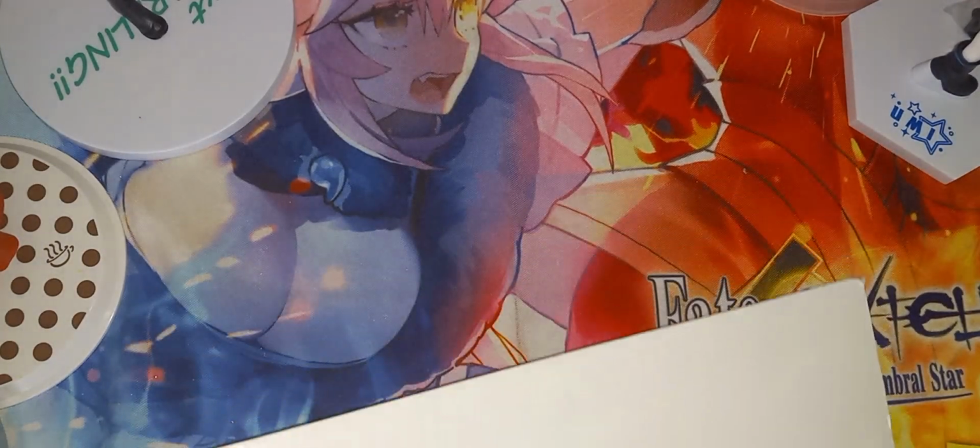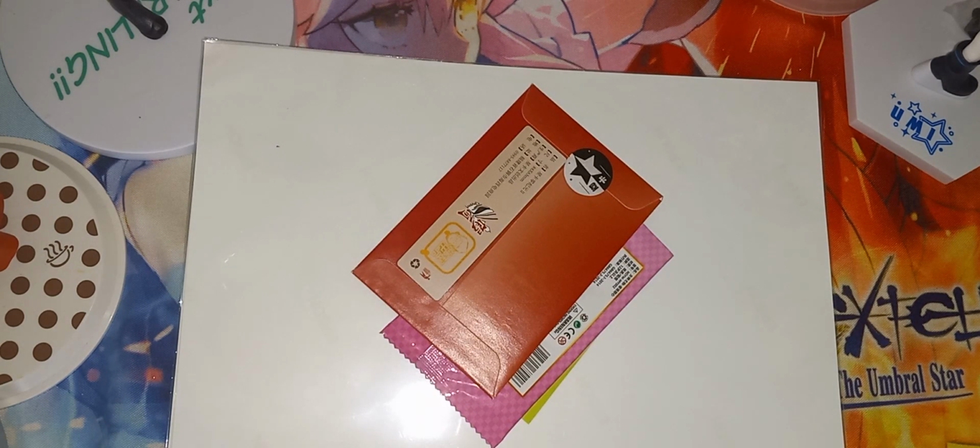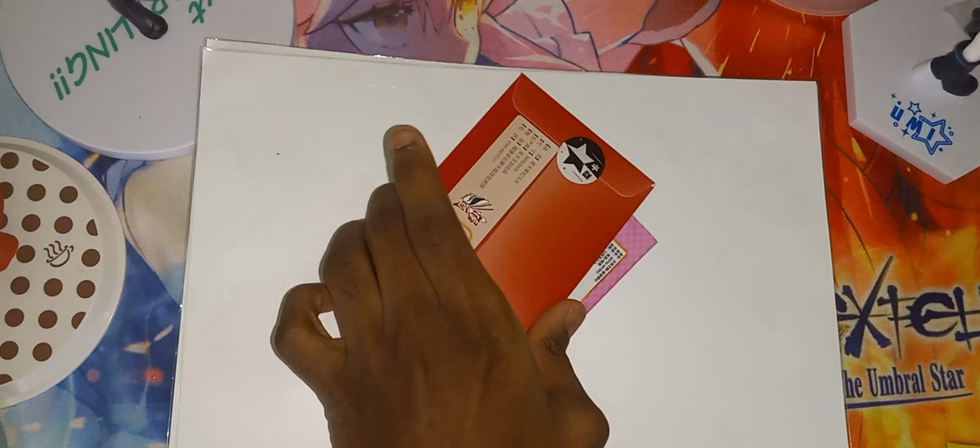Alright, so here's the first one. Now, this package is from Love Angel, so thank you for sending this out. And as you can see a glimpse of the art, and there's a card in here. Let me pull out everything here. So let's see if that's everything. That is not everything. There's still more stuff here. Alright, that is everything in the package. Let's see what this is.